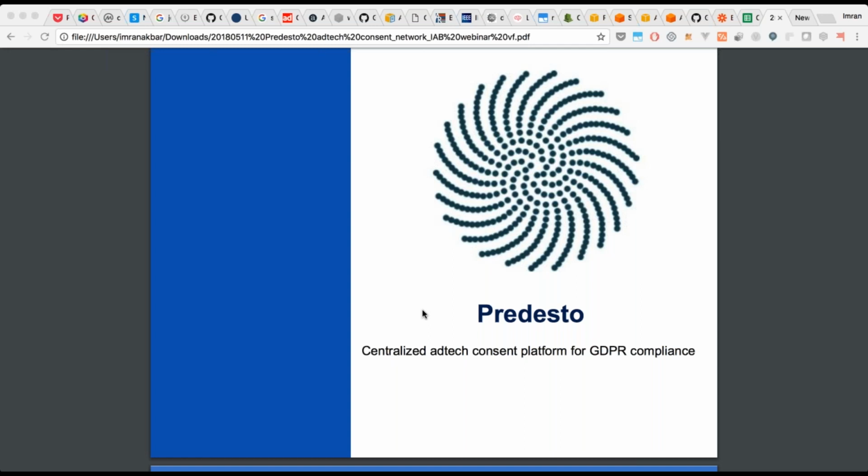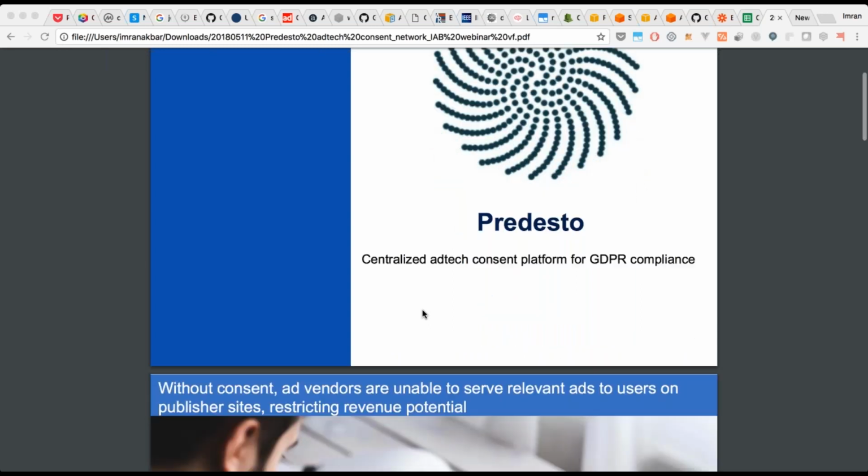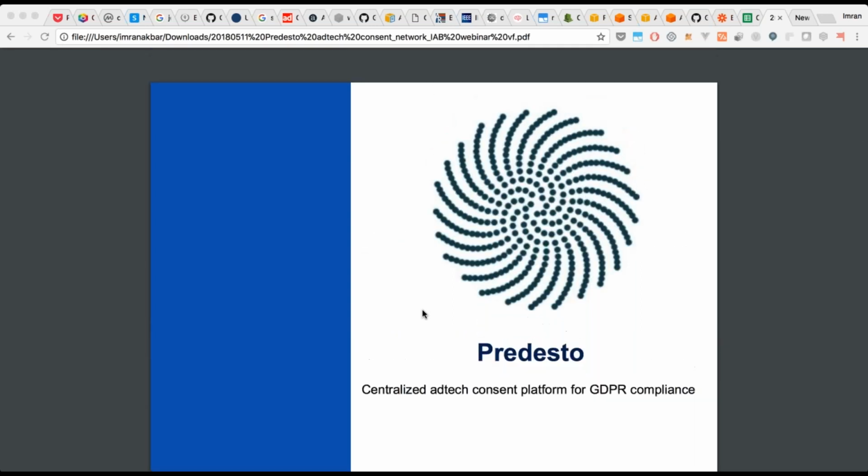So we've been thinking about GDPR compliance and the implications on the ad tech space for a good part of the past year. Really, as we're thinking about the solution that we put together, we're thinking about how we can best support publishers and vendors and their business objectives while mitigating their legal risk, and of course, respecting user rights according to the GDPR.